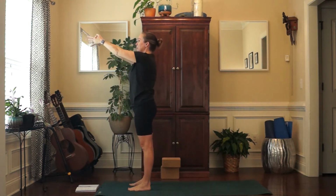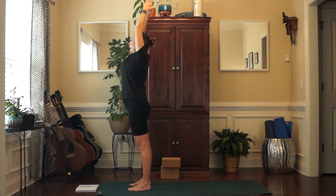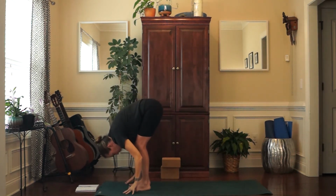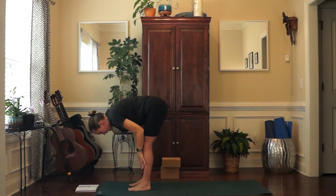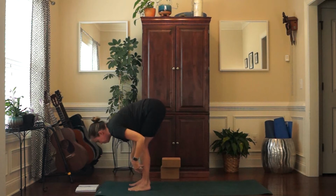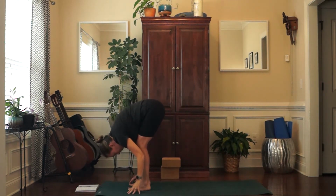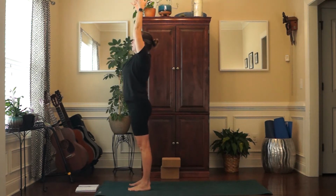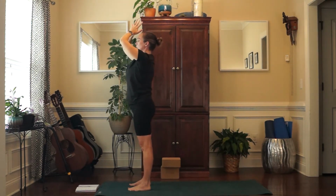Inhale, arms up. Exhale, bend forward. Forward fold. Inhale, half lift, hands to shins. Exhale, fold. Inhale, arms up, stand. Exhale, hands to heart.